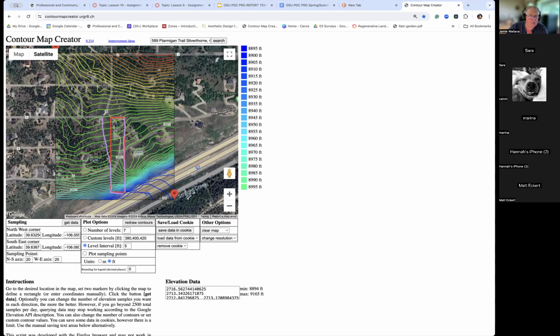And then we get to a roadway, which is going to be a constraint, and we're going to follow the inside curve of it just for the sake of this exercise.